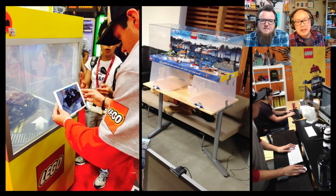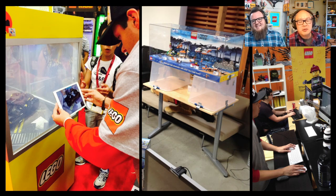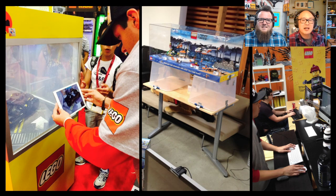And we helped with the release of the Batman tumbler. So at Comic-Con on the show floor, we had an augmented reality experience. You hold up a tablet to it, and the whole tumbler came to life, and minifigures came out of it, things like that. The center screen and the one on the far end are just other photos from our office and some of the other fun prototypes that we've been able to do for Lego.